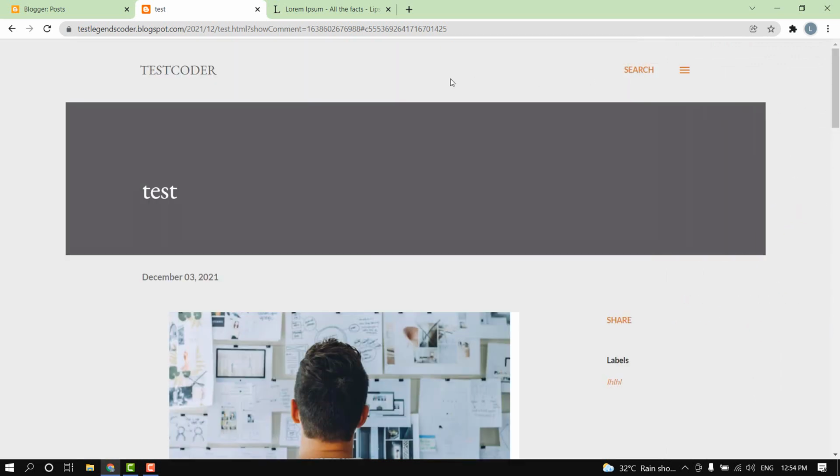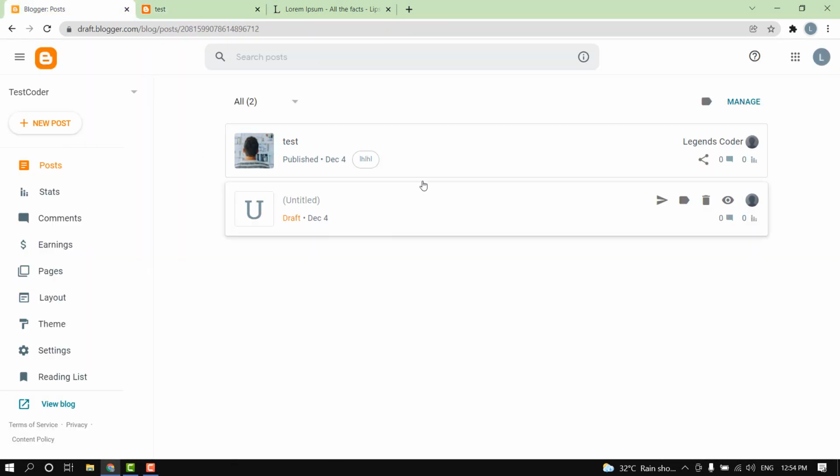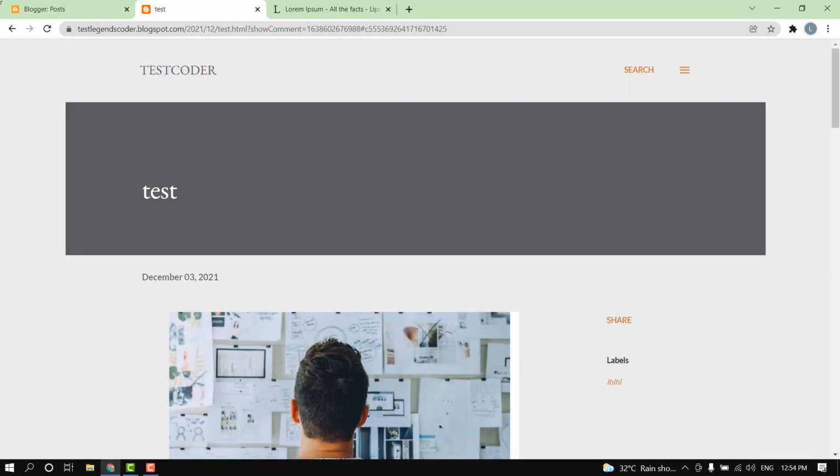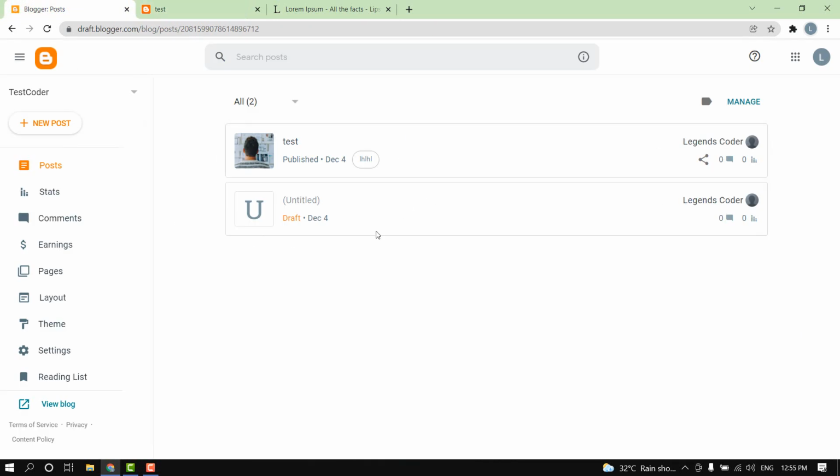You can also search. Yeah, pretty decent. Blogger is actually close to WordPress, but not better than WordPress because certain areas are still developing. If you need a blog for a cheap price, this is the best place.